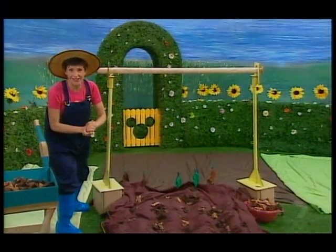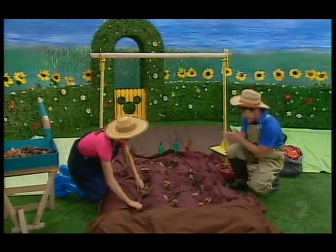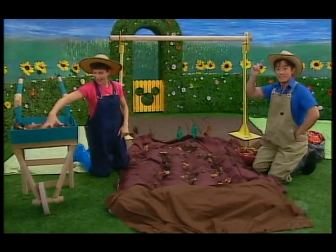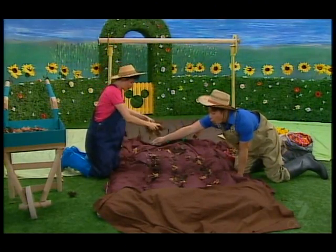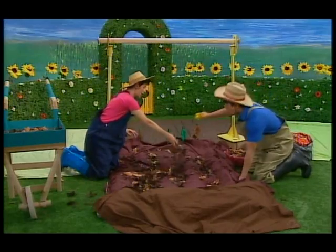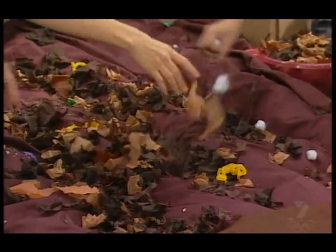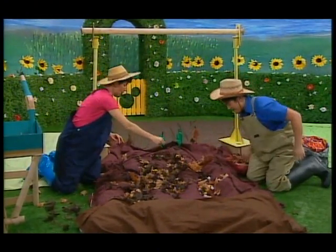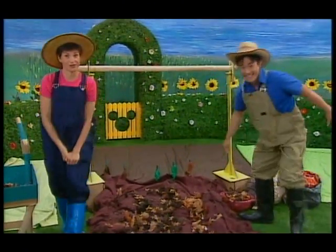Here comes Farmer Kaeng with his seeds. Okay, seeds are ready to plant. And the soil's all ready. Planters, begin. Oats and beans and barley grow. Oats and beans and barley grow. Do you or I or anyone know how oats and beans and barley grow? There we go, a bit more soil. Well, all the seeds are planted, and now we just have to wait for them to grow.